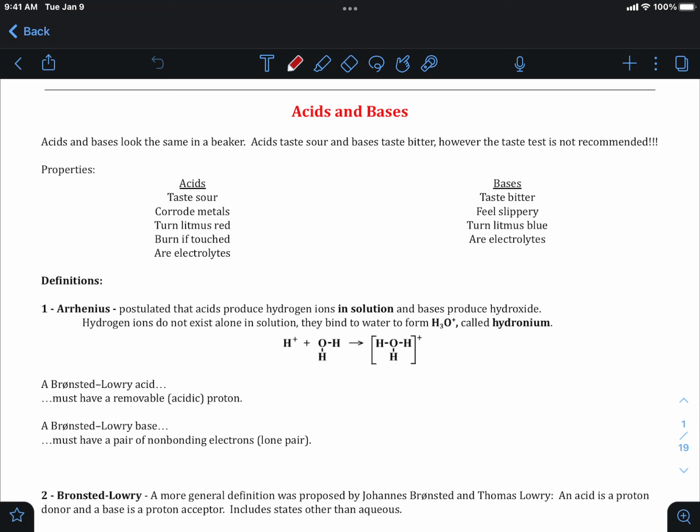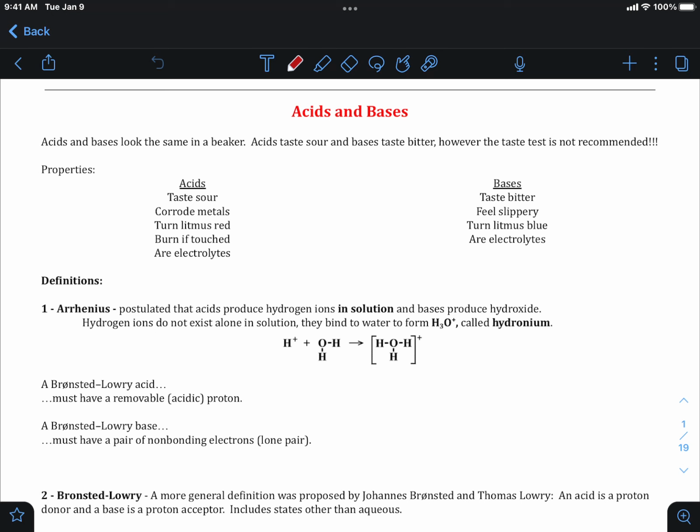All right, here we go. We're starting the unit on acids and bases. If you recall from Unit 3, we did discuss acids and bases back then in kind of a rudimentary fashion, right? Just definitions and the elementary reactions that take place. Obviously, we're going to go deeper than that here. So let's start off with some properties.